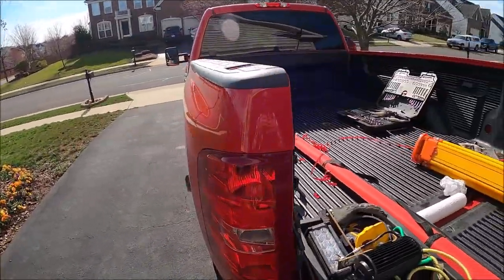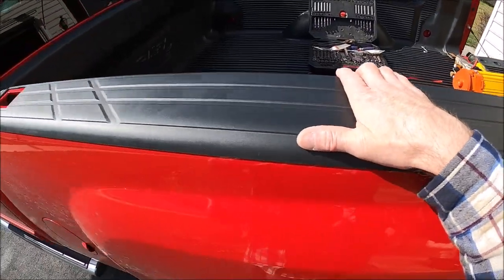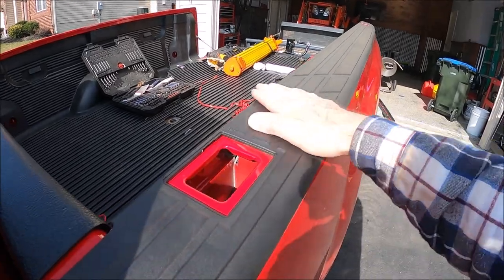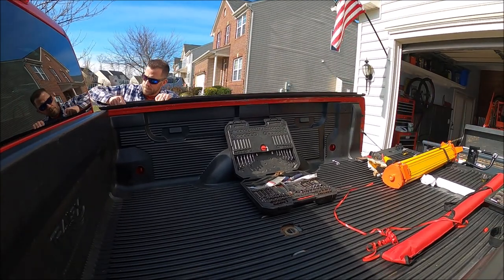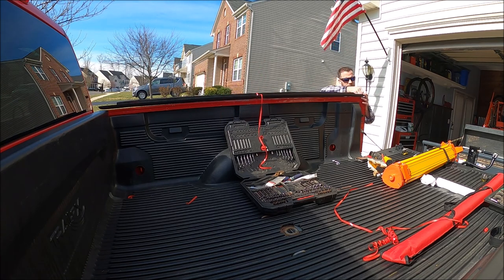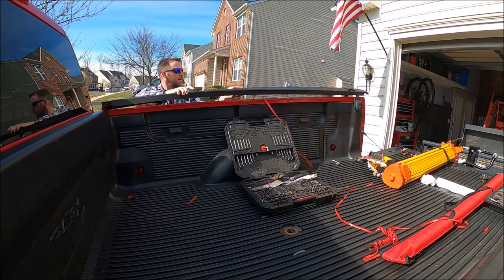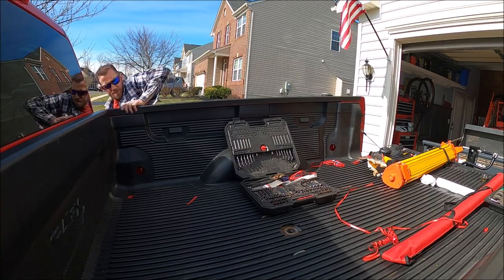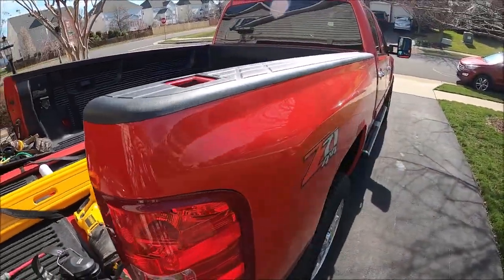Pretty good, I think. Looks nice and even. Yeah, that looks good. Like it. Now let's do the other side. Side went good too. I'm very, very, very happy with that. And it just makes it look so much better.